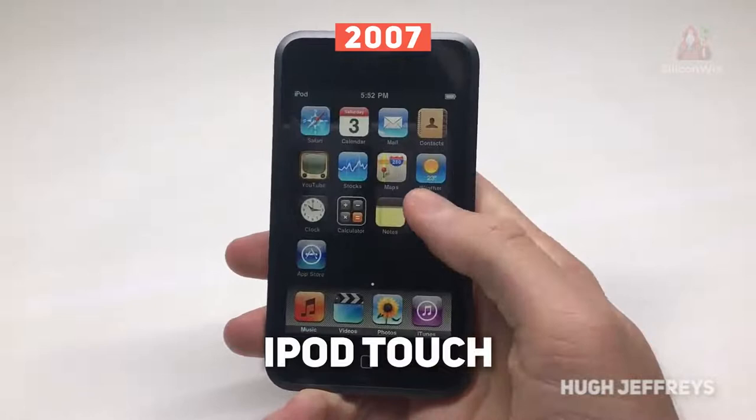In 2007, the iPod Classic came with much larger storage, going up to 160GB — meaning a selection of about 40,000 songs. The iPod Touch also arrived in 2007, stunning users with a touchscreen feature that mimicked an iPhone. Finally, the iPod Nano was redesigned to look more square with a wider LED screen.